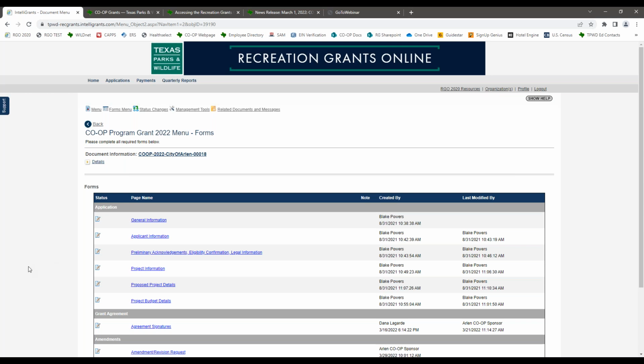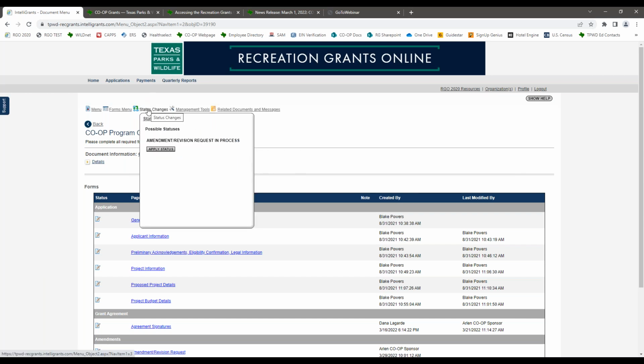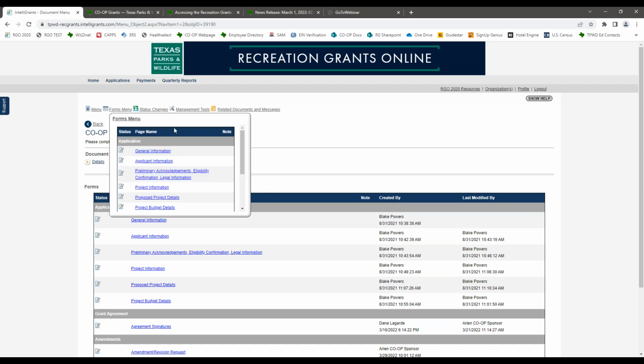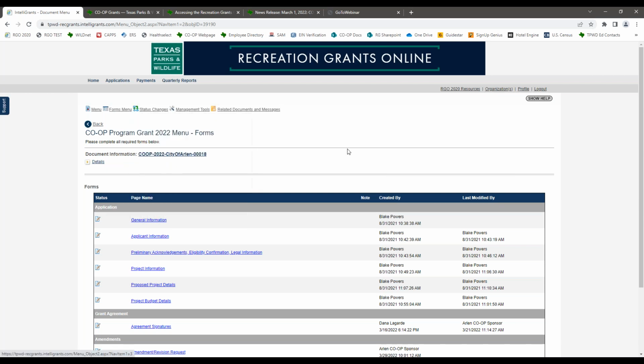Whenever you're signing your grant agreement or submitting a quarterly report or a payment request, whenever you're done and have clicked save, you just need to hover over the status change link at the top and there should be a submitted option that comes up. I'm not on a specific page, which is why it's not popping up right now. But just remember that this system requires you to status change things to submitted, and most people often forget to do that.